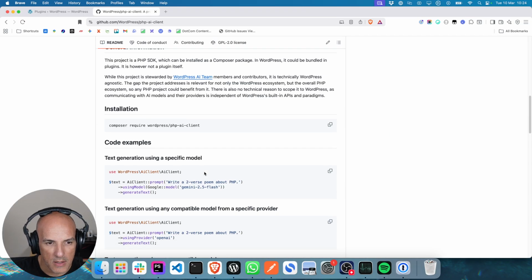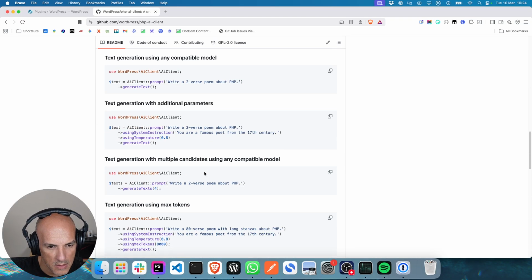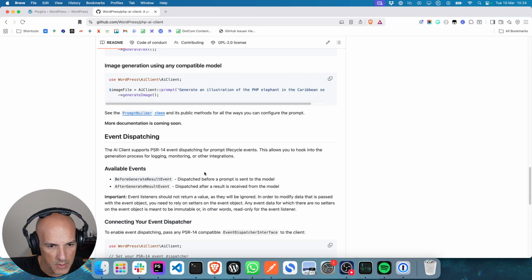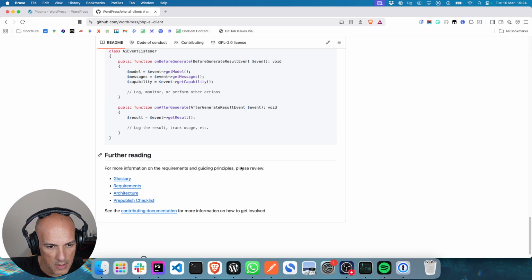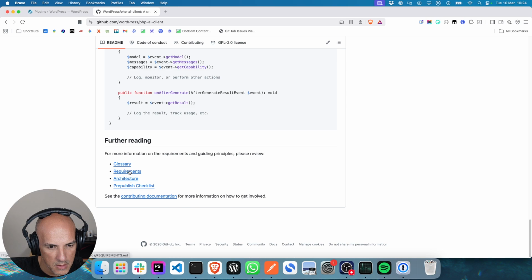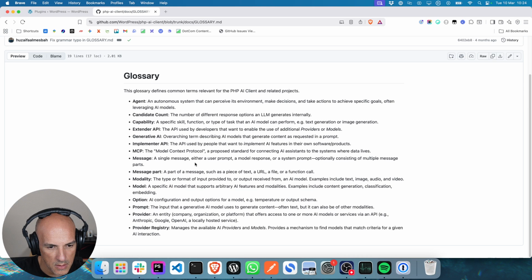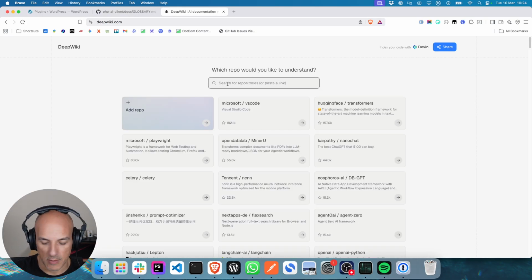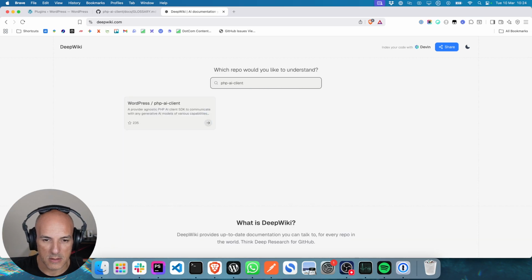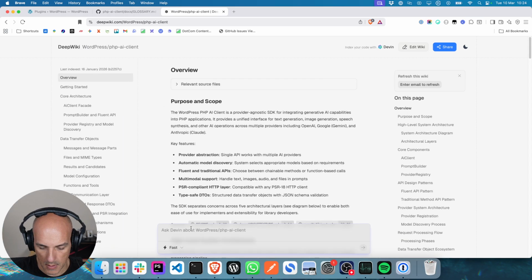It's not in the README. Just bump on the connecting, logging. All right, I'm going to just use DeepWiki for this. So I can't for the life of me remember PHP AI client. What are the API key constants?